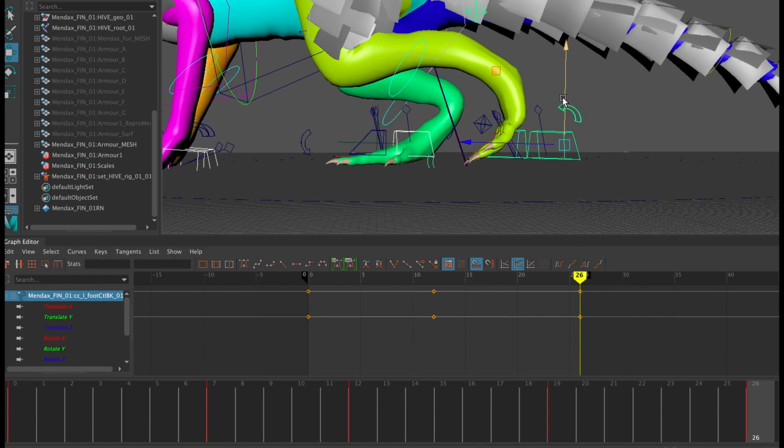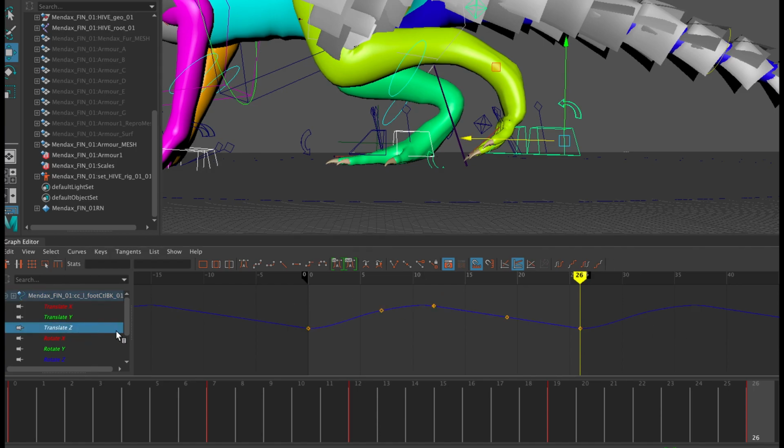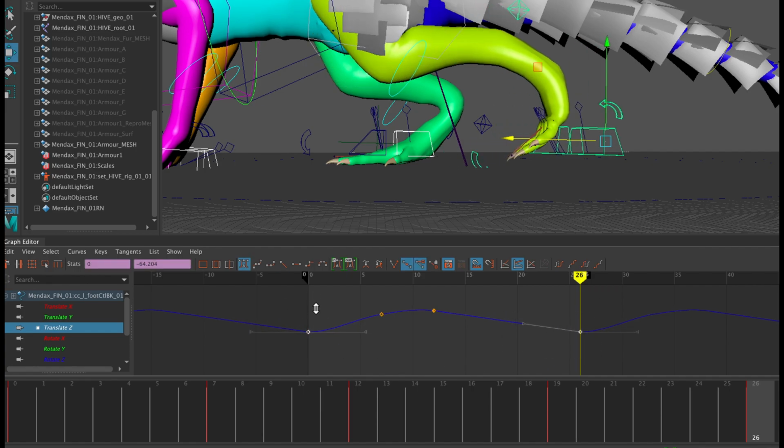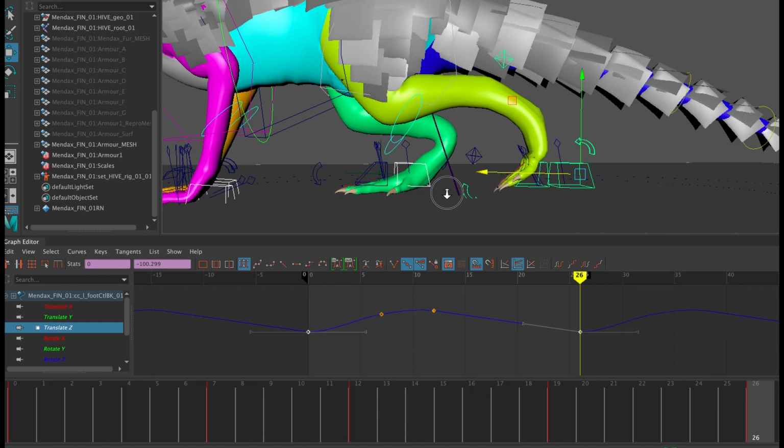Here's the other thing. That should really start to lift up. And I think I'm going to actually extend this further. Get rid of that erroneous keyframe. There we go. Give that a bit more.